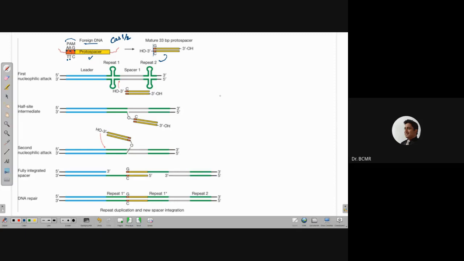I don't know if I can present it well, but I will try my best. Just see how it can generate that. So I'm trying to draw a hairpin loop. Like I have shown you before, the repeats are palindromic. Therefore, they can form a loop like this, a hairpin loop. Now, what Cas1, Cas2 also do is they make a cleavage here, okay? So excuse me, I will try to draw a small sequence here and here. And I'll also put the later sequence here, okay? This is the later.